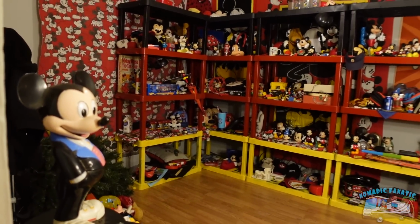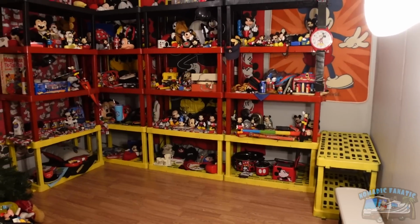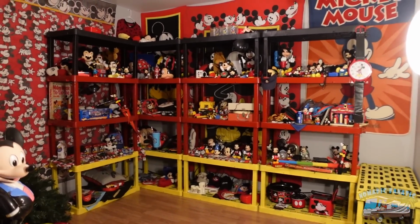I am going to finish up bringing in all of the new pieces that I painted. I will show you what that looks like, and then we're probably gonna quit for the night. All right, I am gonna go ahead and call it quits for tonight and start back up on organizing in the morning. I have every single shelf unit here in the new Mickey room in the master bedroom.